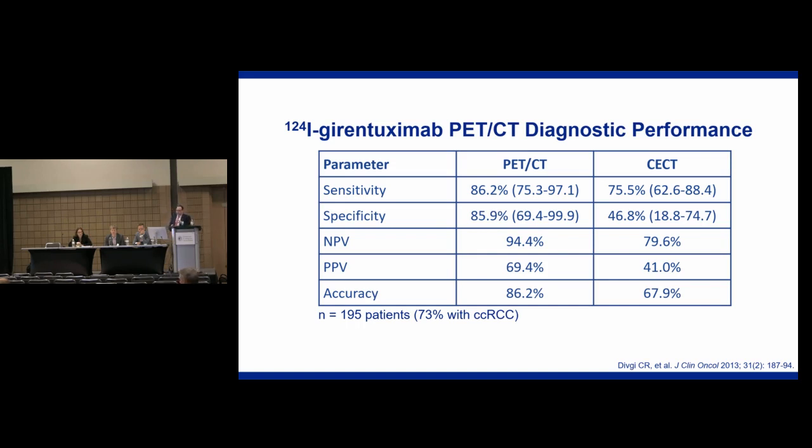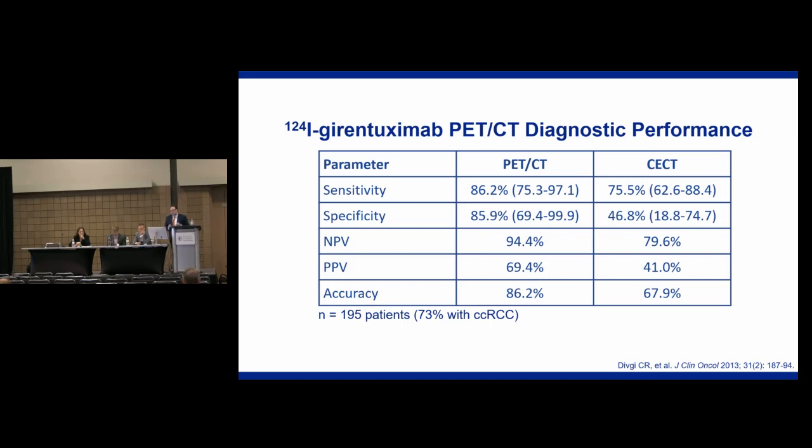And then the histology served as the truth standard to which the PET-CT results were compared, and this allowed for calculation of all the standard diagnostic parameters. When we look at just contrast-enhanced imaging, the sensitivity for picking out clear cell RCC apart from other renal tumor histologies was roughly 76%. However, once PET-CT was employed, this number went up to 86%.